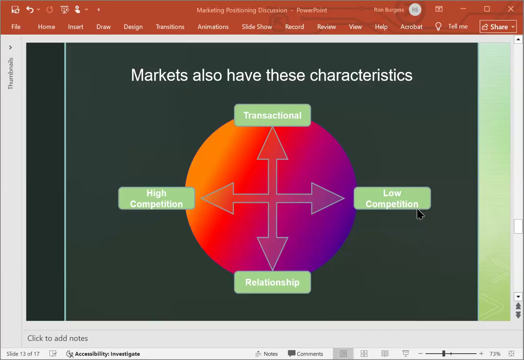A transactional kind of market would be selling bubble gum out of a stand in a store. A relationship, though, it's kind of hard to have a bubble gum relationship. It's like, hey, I really love your bubble gum, would you sell me more? Come on. But relationship markets are very real, and small businesses can excel in them because it has to do with customizing products for your customer, having a trust relationship, and that type of thing.